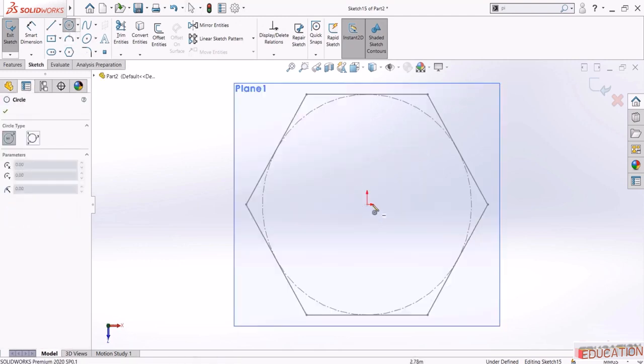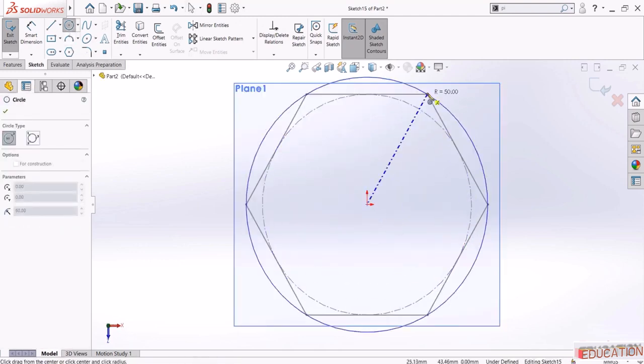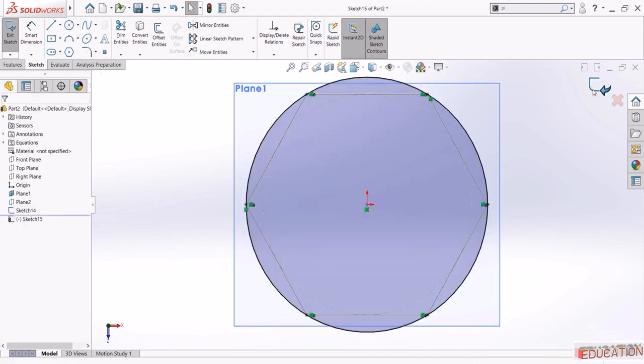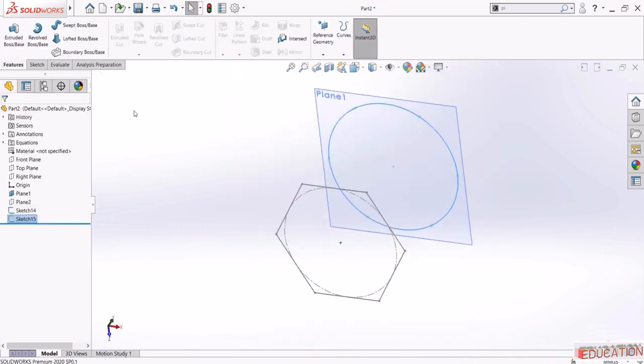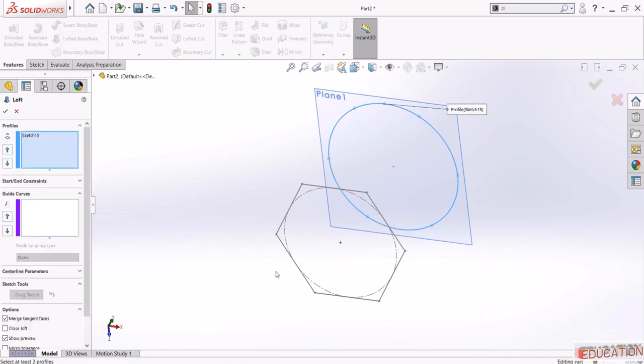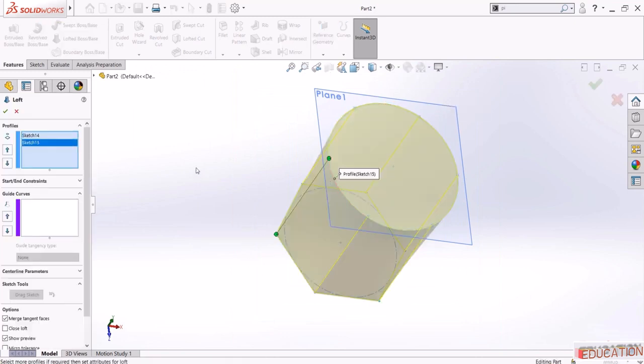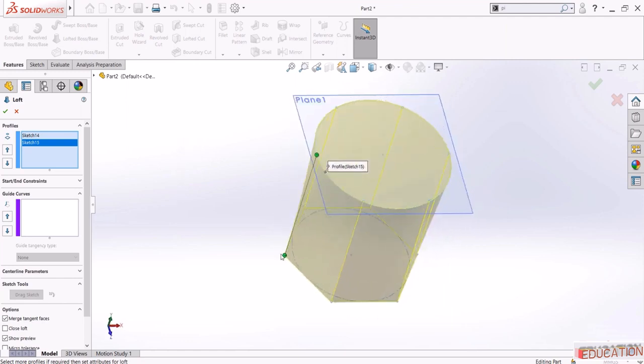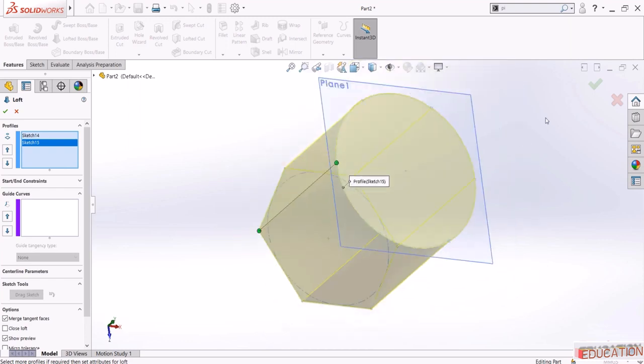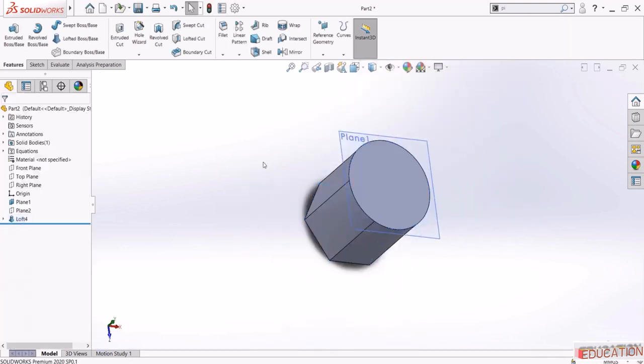And here, let's draw a circle. Now, once you're done, select Loft, select this polygon, and then select this circle. And here, as you can see, this control point lies on the same line with this one. This is the first type of loft.